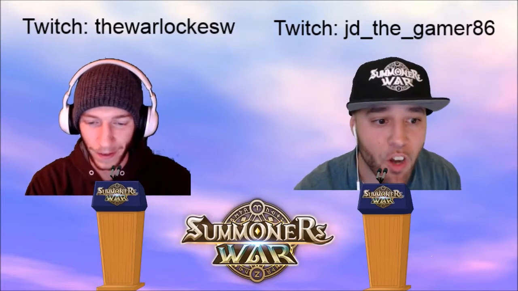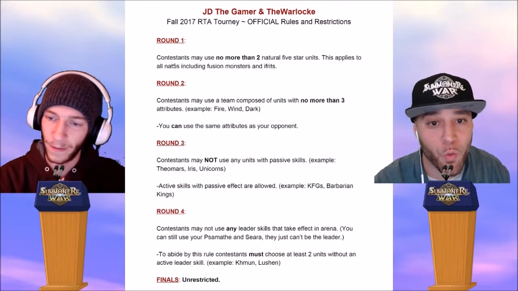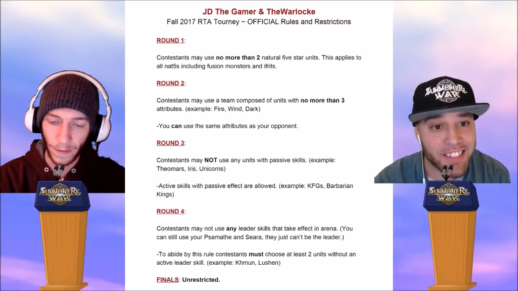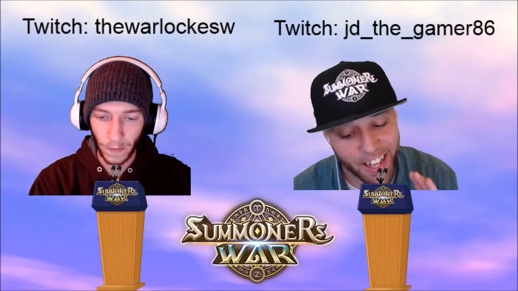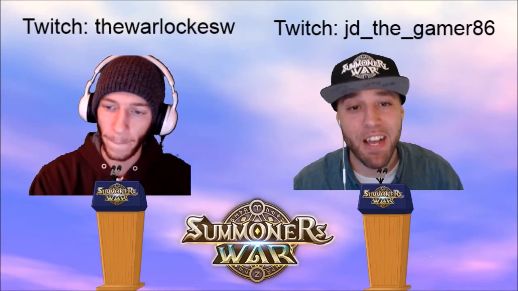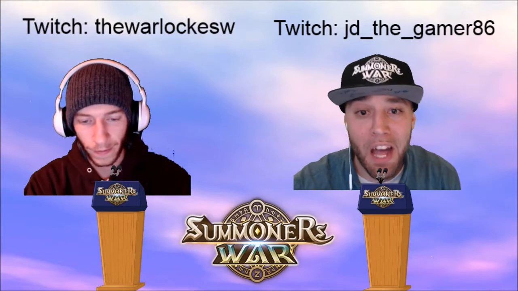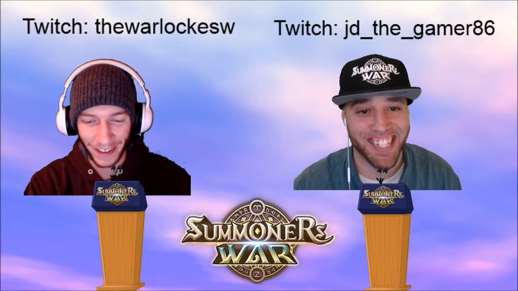Just in case you guys aren't aware right now, the second round is no more than three attributes. So the fact that he took that Lucian last, that was his fourth attribute. Unfortunately, he messes up, but he gets another shot. If he messes up again, he could be DQ'd, and how well he played in that first match. You do not want to get DQ'd at this moment.